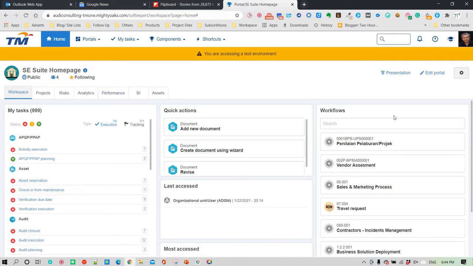Now, the big area here is a customizable area where you, your bosses, or the organization can display the appropriate dashboards from the system for you to see.